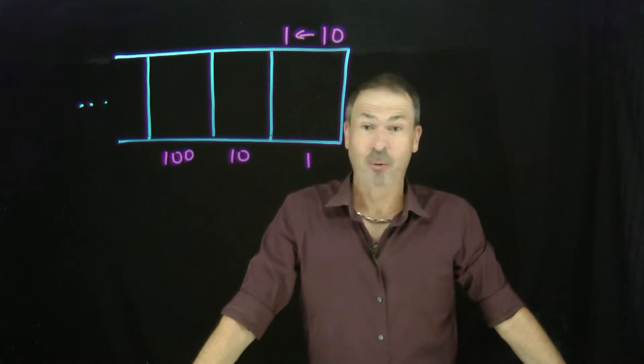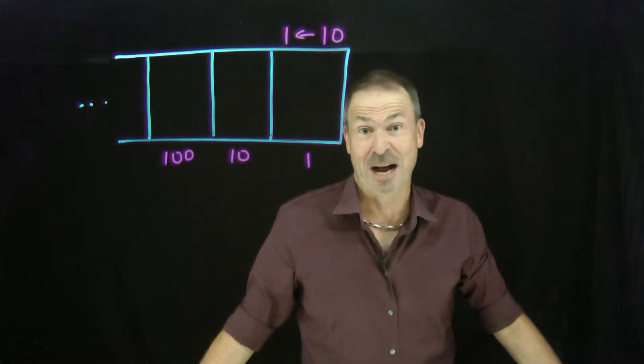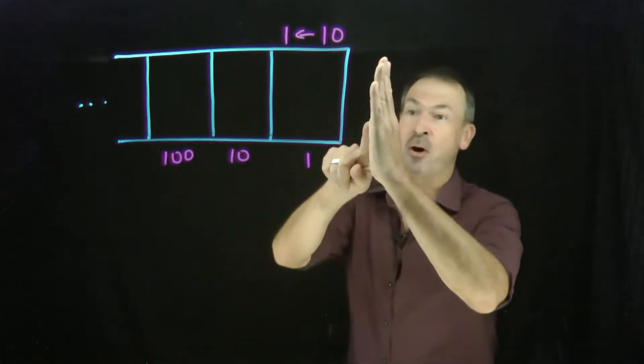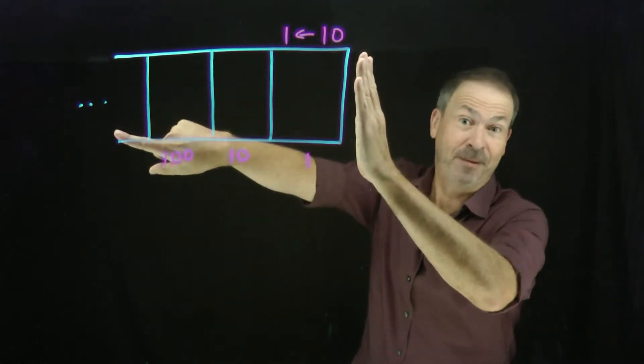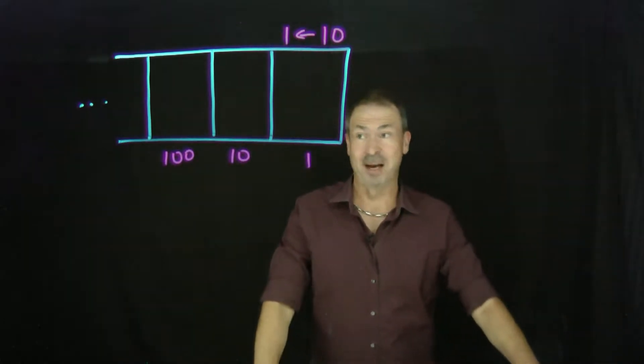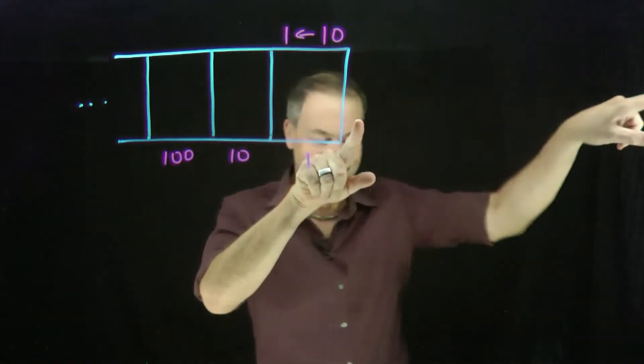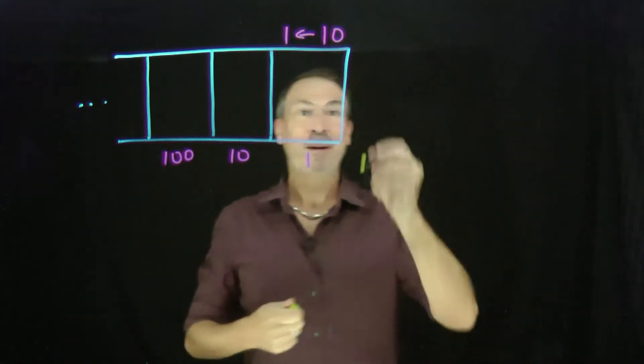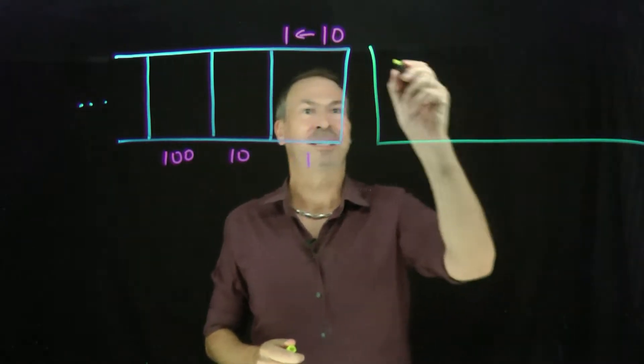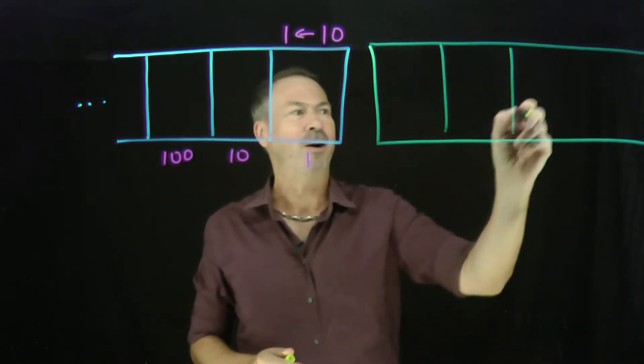Do you know what? Something's been bothering me about our machines all this time. Our machines have all these boxes going infinitely far off to the left, which seems awfully lopsided, awfully unsymmetrical. We should be having boxes going off to the right as well. In fact, why not? Let's make it happen. Let's actually start drawing some boxes infinitely off to the right as well.